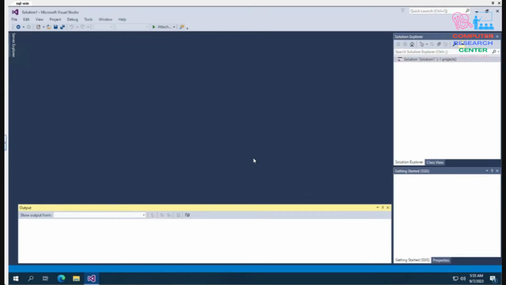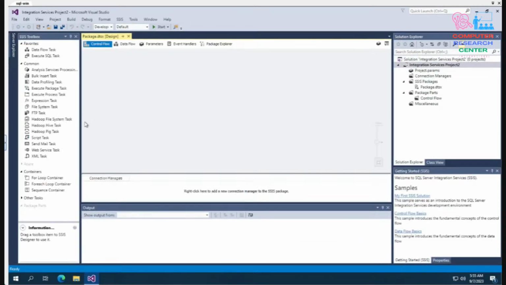So I will go and create it, right? When we create it, in your canvas you have a control flow. For the control flow, we will go for data flow, right? Data flow is one group that we will do, and sometimes we have to do multiple batches here before we start the real work, right? But in this one we have only data flow.